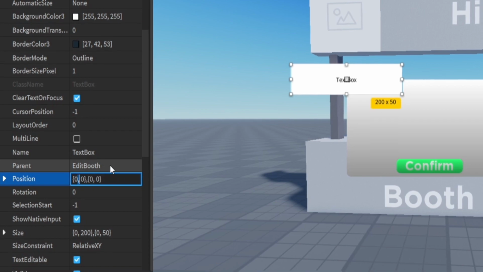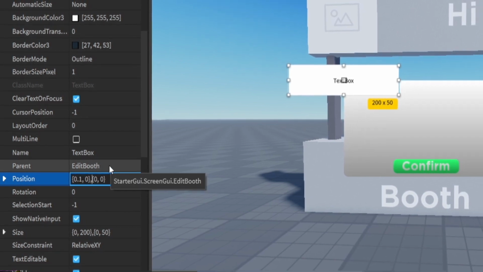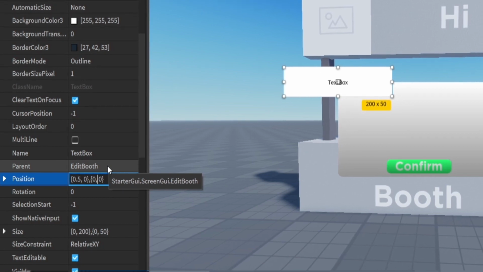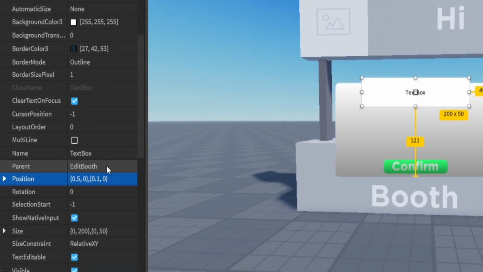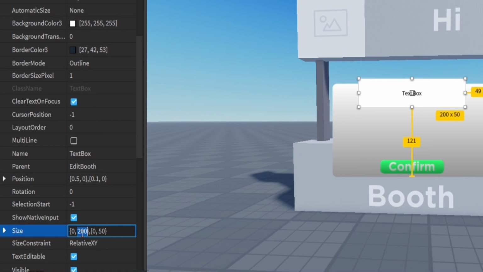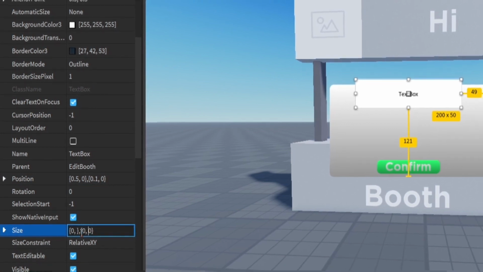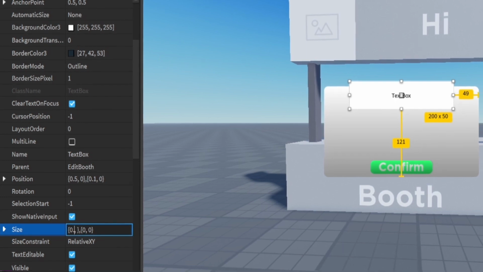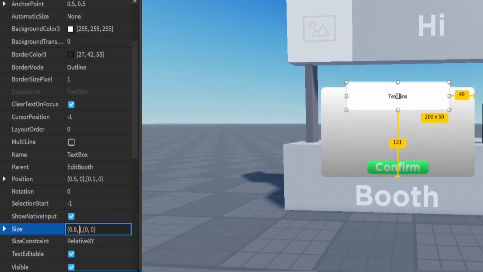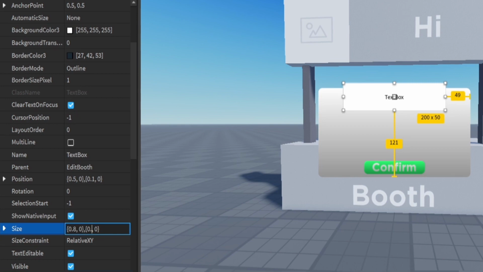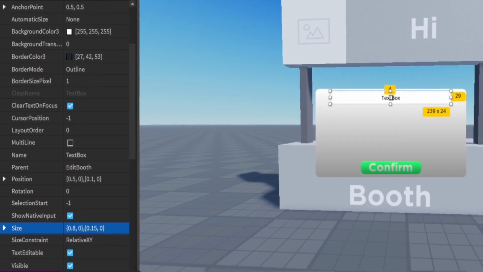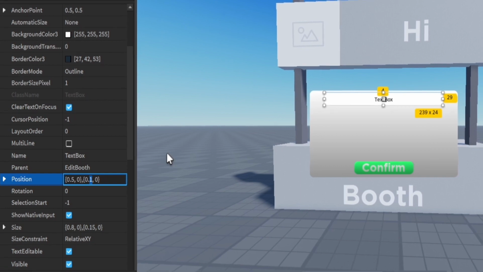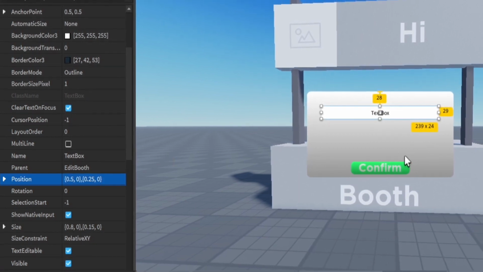Let's put the position as 0.5, and then 0.1 on the y-axis. Let's make this much smaller. Size is 0.8, 0.15. Not bad. Let's lower this a bit. So make the position 0.25 maybe.